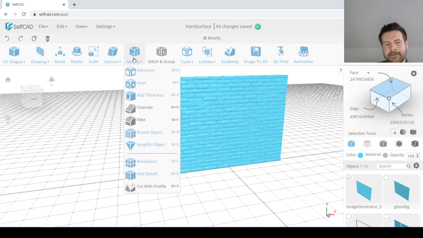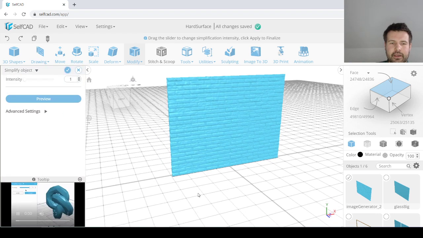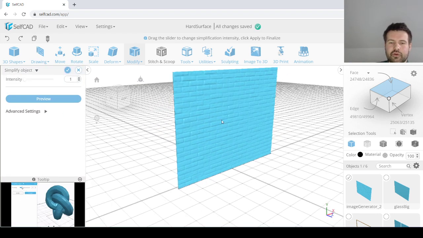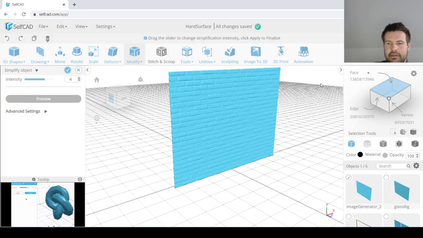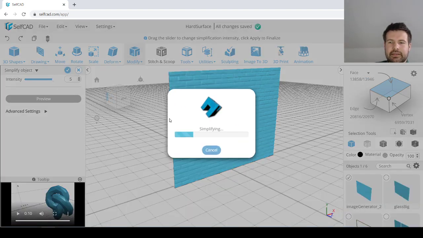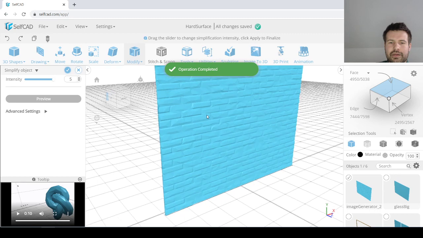To simplify it, in Modify, you can use Simplify Object, a tool to convert your object to something more low polygon based. You can see the numbers here, so the tool updates the numbers straight away, and we need to go down a little.